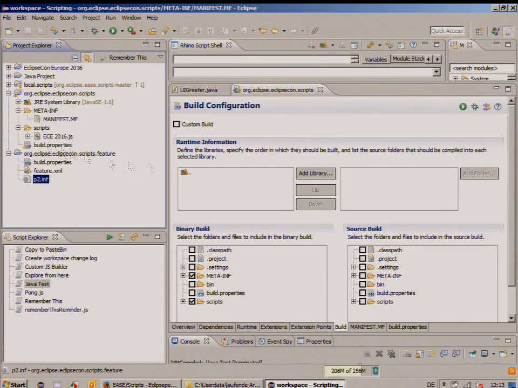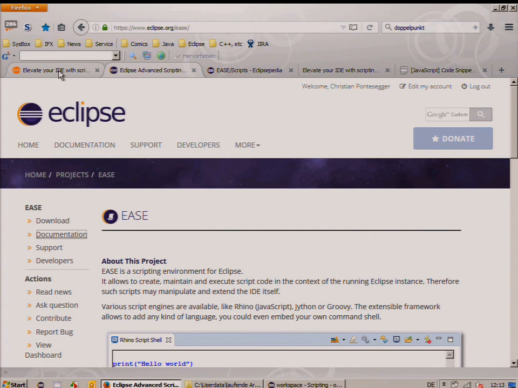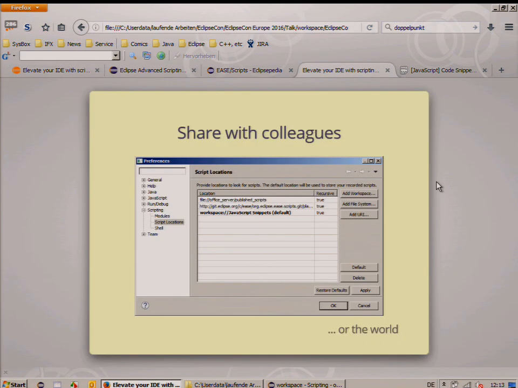So this is a nice way where you can just push your feature on the P2 side, install it, and you're just installing scripts. And on the next restart, all these scripts will pop up and maybe augment the UI depending on the keywords you have in their scripts. OK, so far to my live demo. Let me go back to my slides.